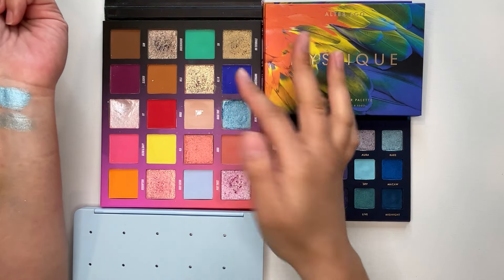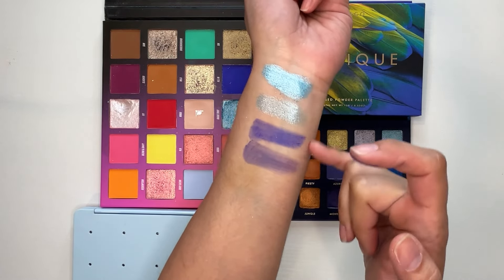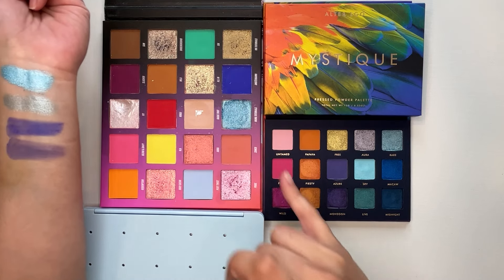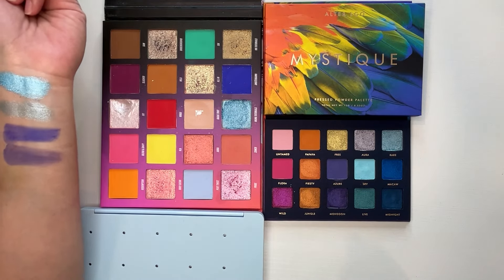This blue from Nicked Tutorials is more like a purple — let's try it with this one. Oh, we may have found a dupe! Look at that — that's an exact dupe. This color from the Nicked Tutorials palette and this one from Alter Ego swatch identically even though they don't look alike. That was a shocker — I did not expect that at all.